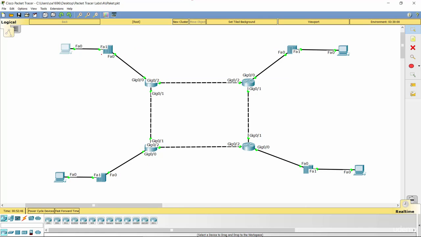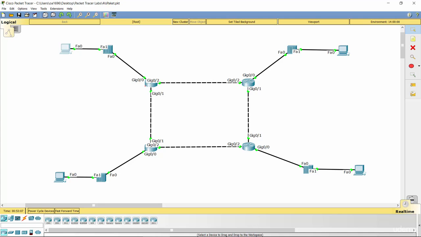If I wouldn't be able to ping my default gateway, I would check the GigabitEthernet 0/0 interface's IP configuration first.